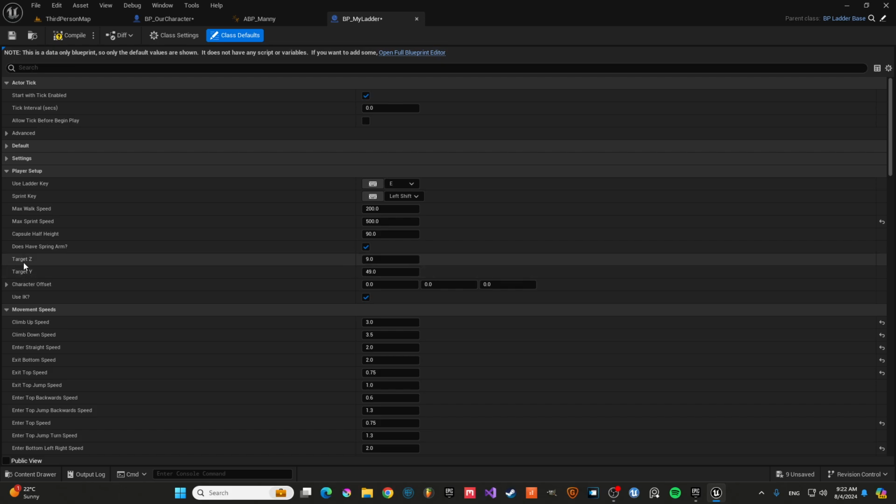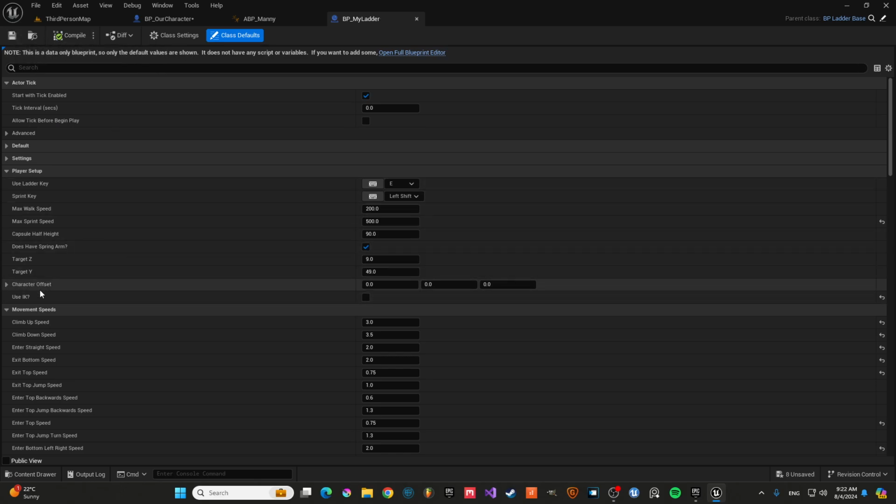So this used to be to adjust the character to the ladder, but now the new one is the character offset, basically where you have left and right, towards the ladder and from the ladder, and up and down. So this is the character offset that we're gonna use to align the player to the character, right? And we're gonna also set the use IK. So this is a mannequin that doesn't need IK, so I'm gonna uncheck this for him.